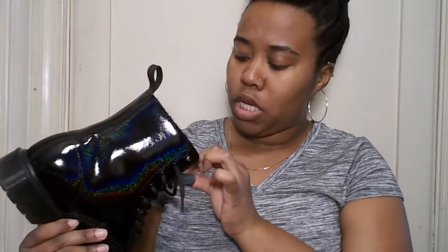Ew, what's that? I don't know. The insole actually feels softer and looks different than the ones in all my other boots. It didn't say it came with a different one. I don't know what that's about.